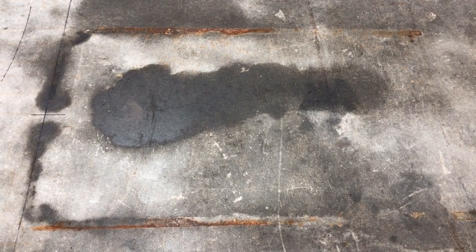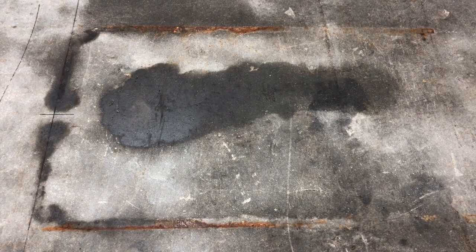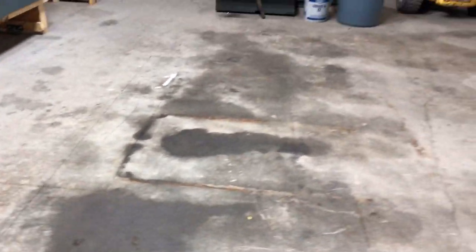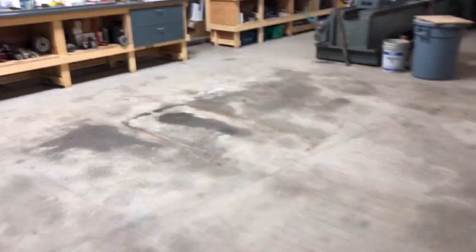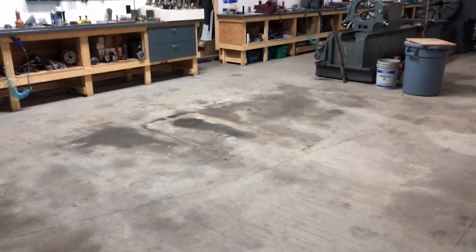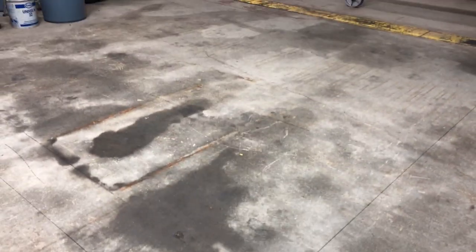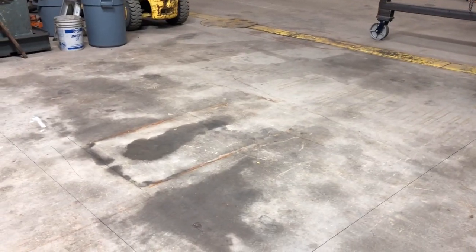This will be the first action I'm taking in preparation for installing my horizontal boring mill. What we're looking at right now is the outline on the floor of where my horizontal milling machine used to sit — that's where the boring mill is going to go. So far I've just removed the milling machine. We cleared this area out, mopped the floor, and laid out with a black marker the outline of the foundation — a rectangle about nine feet wide and eleven feet long. In a couple of hours a guy is going to show up with a concrete saw.